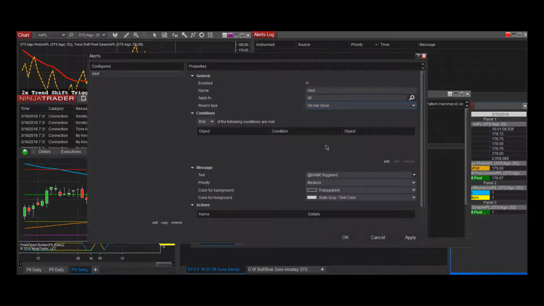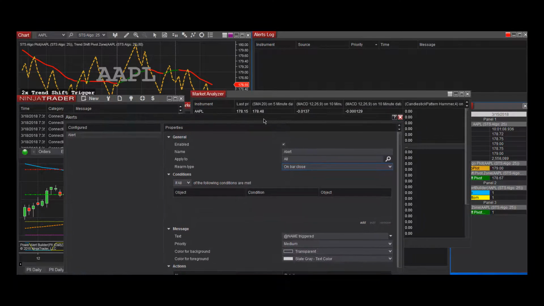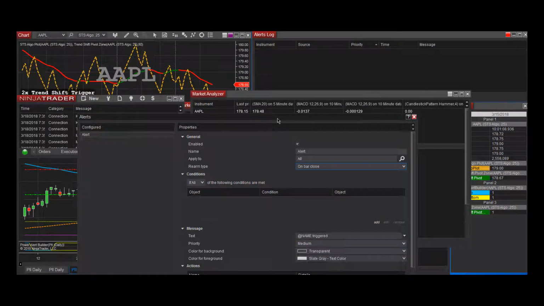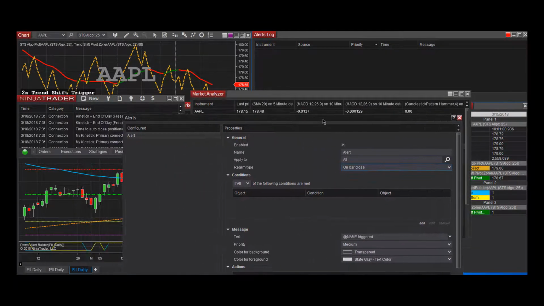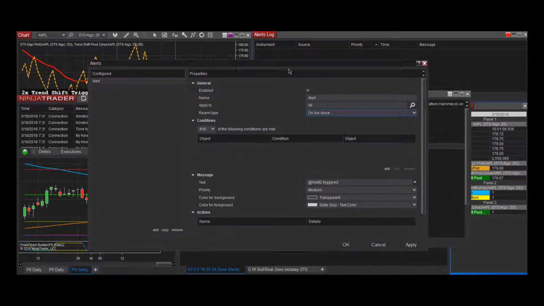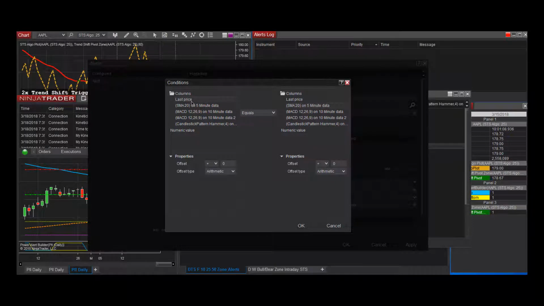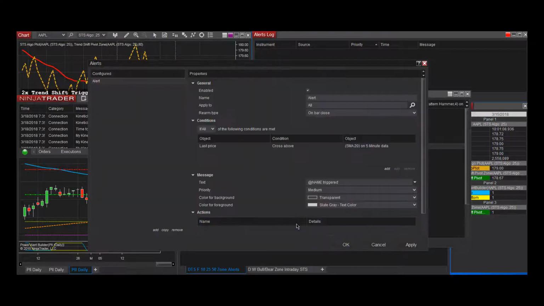So our columns consist of the instrument, the last price, and the 4 indicators we put in. So we can come in here, add a condition, the last price, I'm clicking here, cross above the SMA 20. That's now an alert set for that.